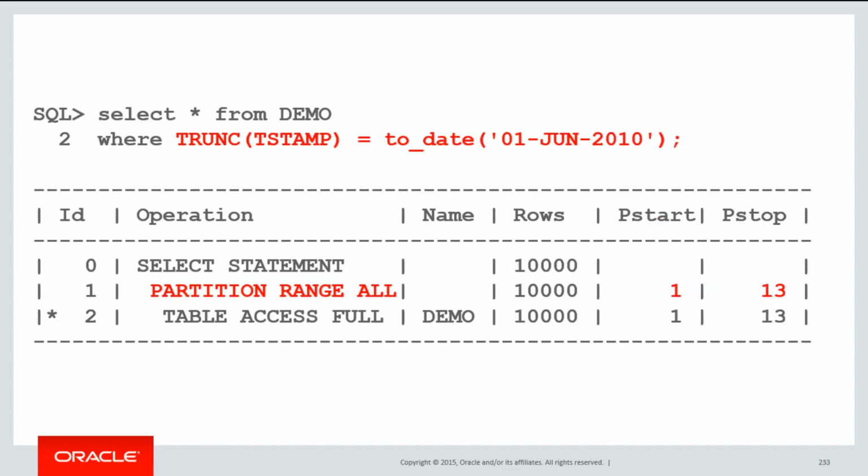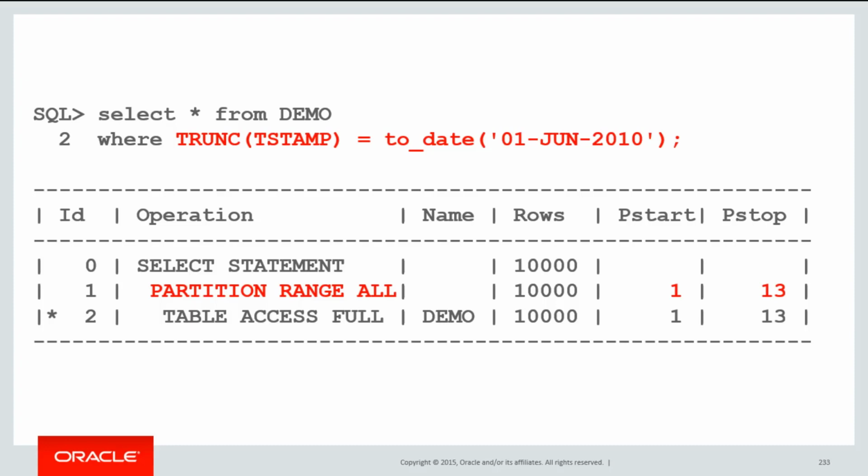Of course, like any performance tuning course, you'll know that if you put an expression around the column of interest, whether that column is indexed or the partitioning key, etc., you immediately disable its use for general query optimizations. Thus, doing trunc of tstamp immediately drops through to partition range all. That will scan partitions 1 through 13 and thus is genuinely a top-to-bottom scan of the entire table.